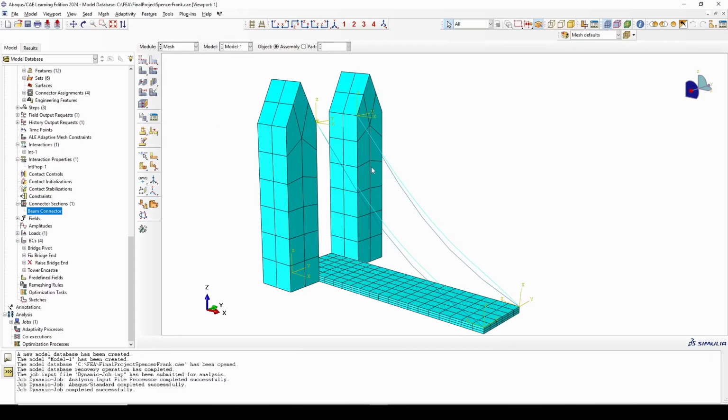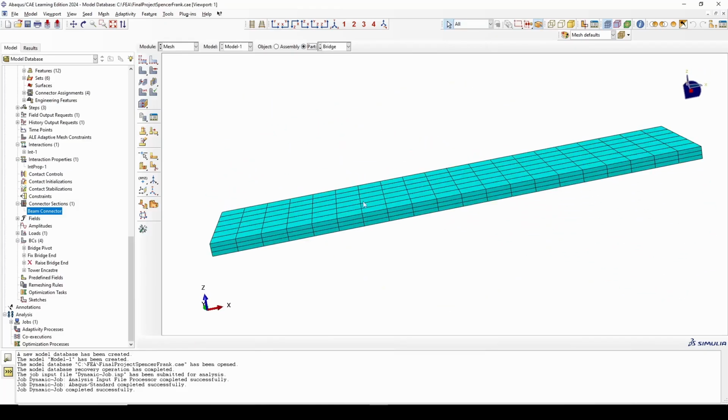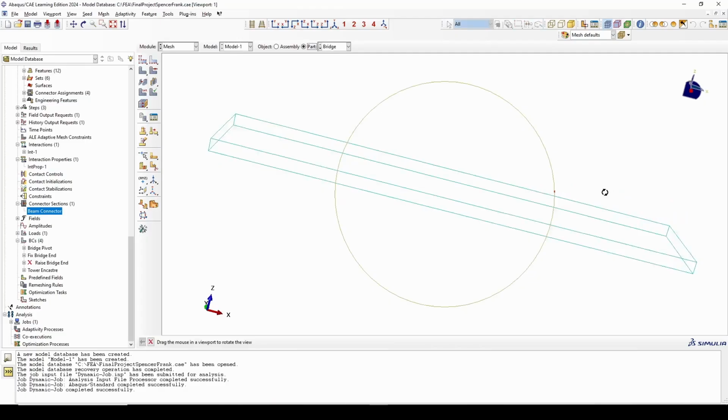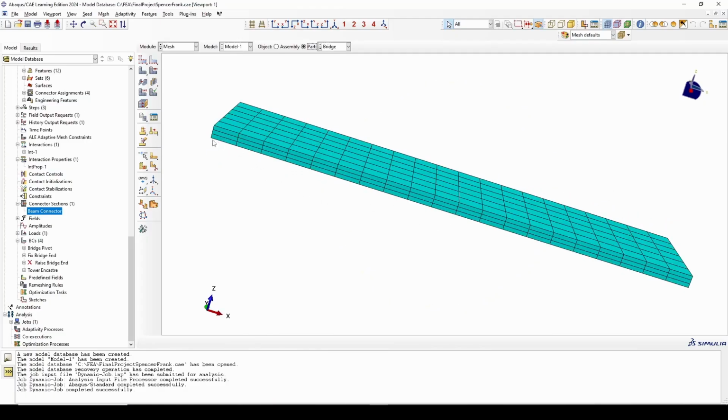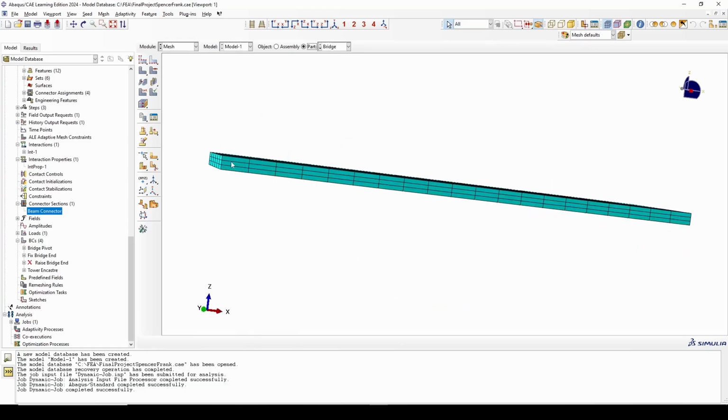I'll take a look at the mesh here. For the bridge deck itself, I've seeded the nodes like this, so there are 3 layers for the thickness of the bridge, so you can see the stresses in both of the outer layers and sort of the neutral axis in the middle.